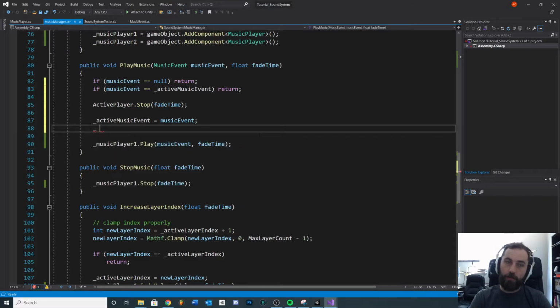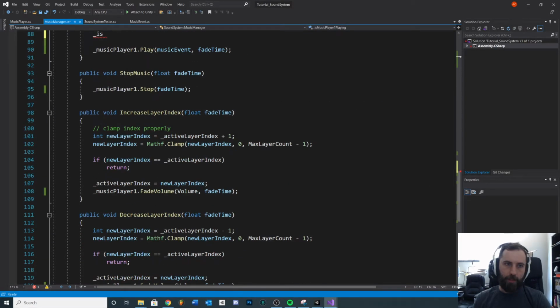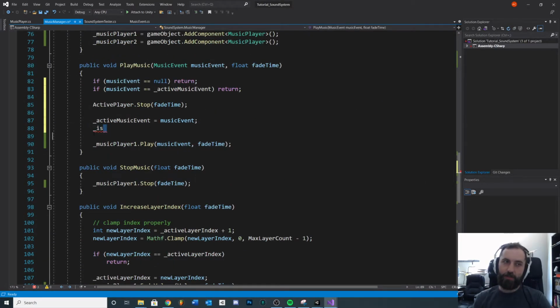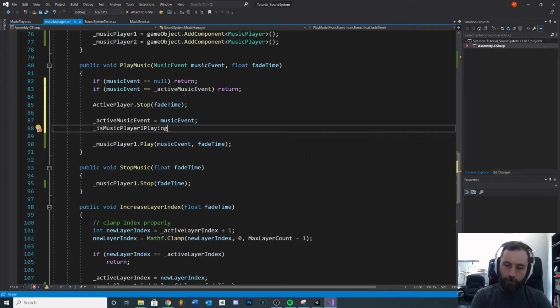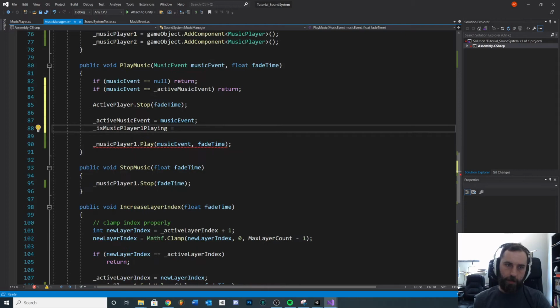Now again, you could do this with object pooling, but because we only have two, we are able to just toggle logic from one to the other. Just to show you what that would look like, we'll just copy paste. Admittedly, this is not the cleanest way to do this, but I just wanted to show you the simplest way if you only have two. And it is kind of helpful to know how to do this, like toggling a Boolean, if you have a use for that later on.